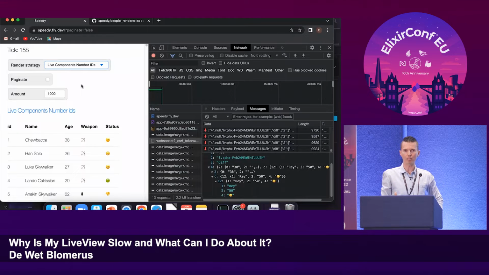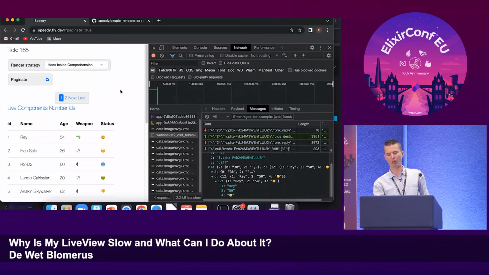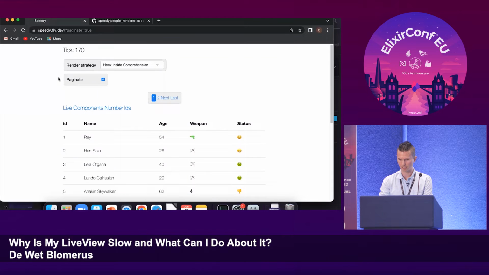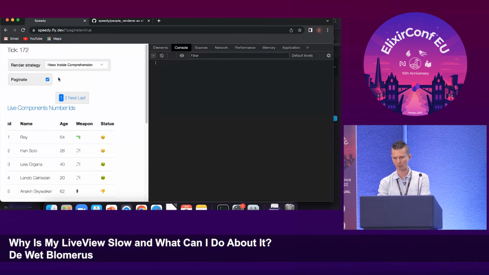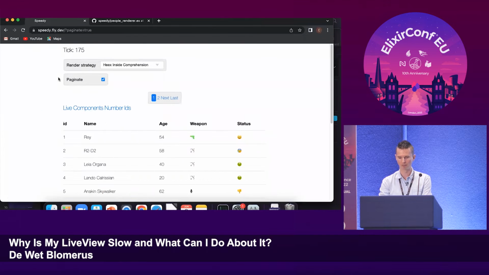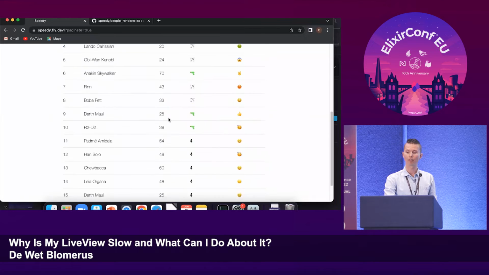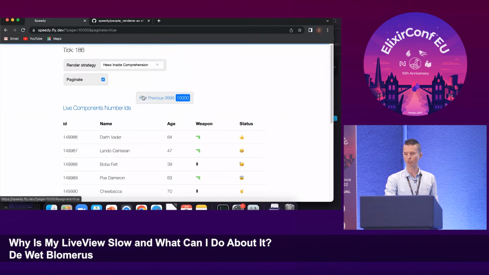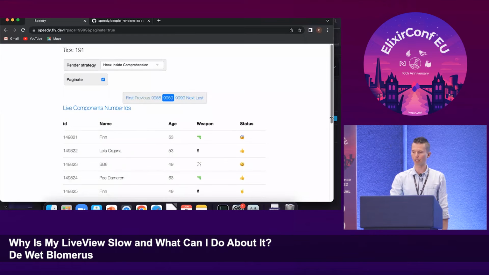The most obvious fix is to show fewer elements on the page, which is what should have been the fix all along. So if you choose paginate here, then let's see, oh my word, I know all the keyboard shortcuts when I'm on Chrome. I just feel so at home right now. I was really nervous in the beginning where I'm like, nothing works, what has happened? So now we have only 15 elements per page and a whole bunch of pages, and getting between them is fast, and this thing never falls behind.